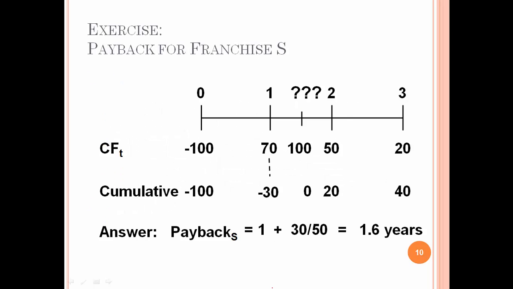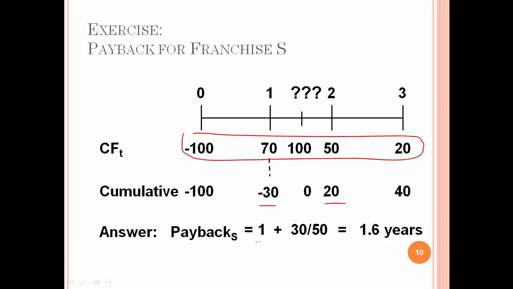Now, I'll give you this exercise for you to practice with the calculation of payback. If we have this project with the cash flow amount given for each year, can you calculate the payback for this project? And if we follow the formula from the last slide, remember A plus B divided by C. So in this case, end of year 1 you have negative 30. By the end of year 2 it already turned 20. So A is 1, only 1 year.